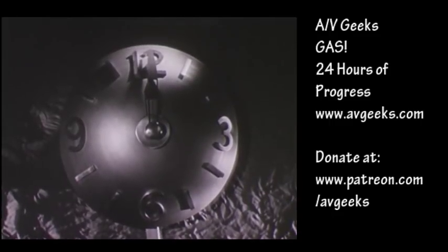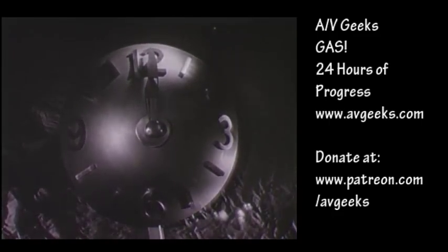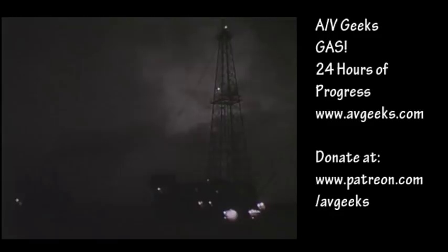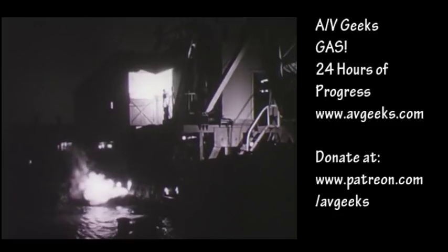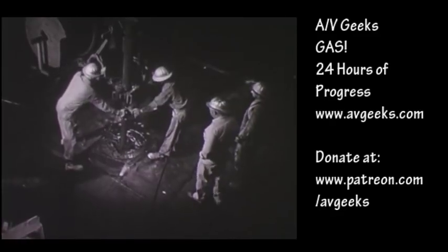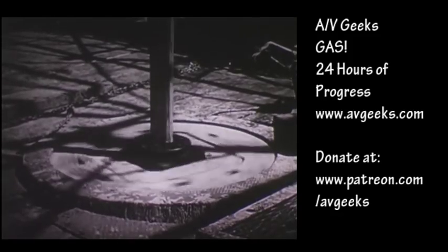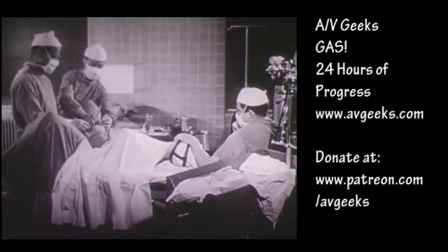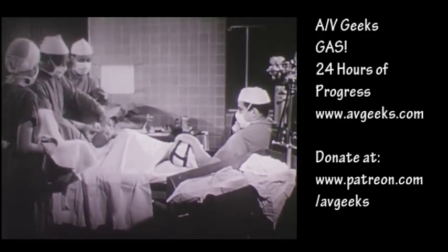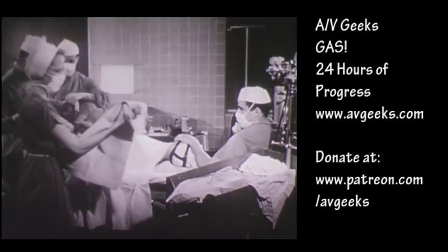Let's start at midnight and watch what happens on any single day. Let's say it's Tuesday. In the early hours down on the Gulf of Mexico, a new source of oil is being sought. If this well comes in, it will not only help to fuel planes, cars, and ships, and make us strong in arms, it will also serve America in many ways of which we may not be aware. It even plays a part in the operating room where petroleum byproducts appear as the drugs, the alcohol, and anesthetics that may help to save a life or start one.